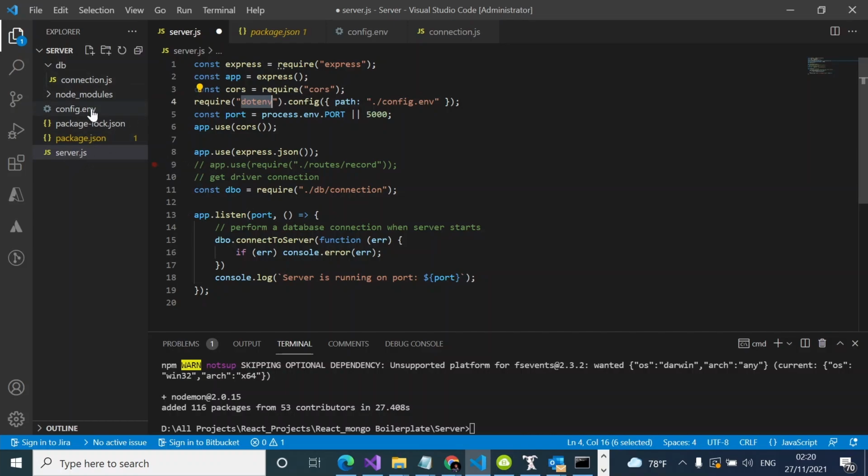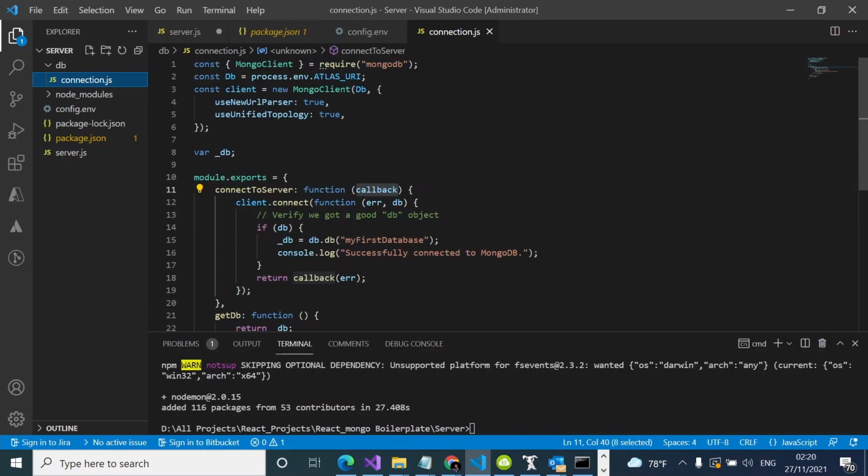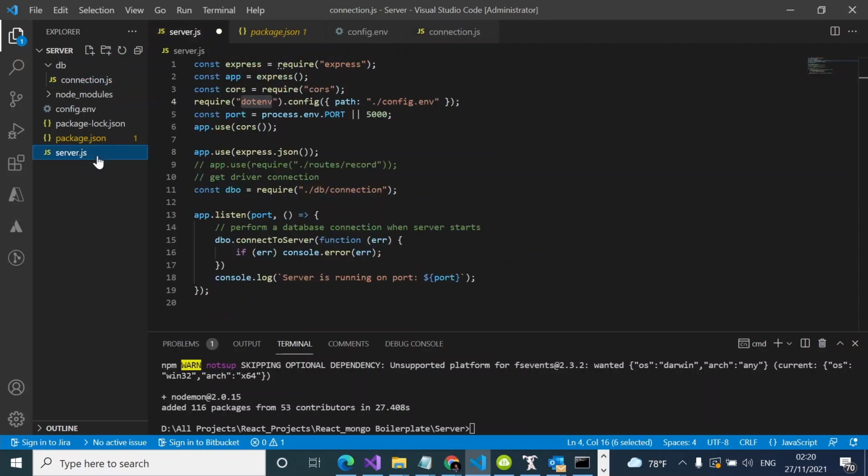So that's how we have used and set up this dotenv package. From anywhere we can use this process.env and access these config.env files. So that's what is basically happening.